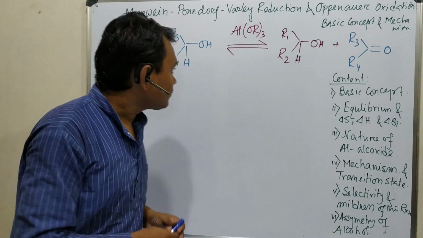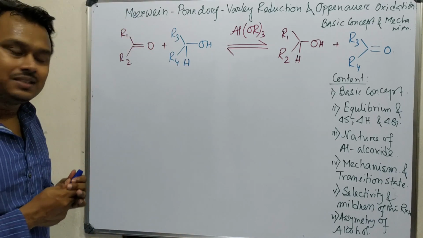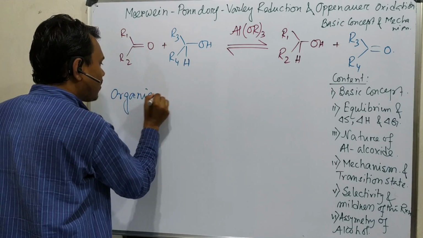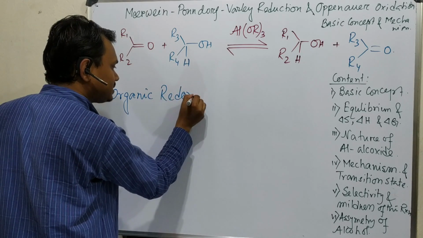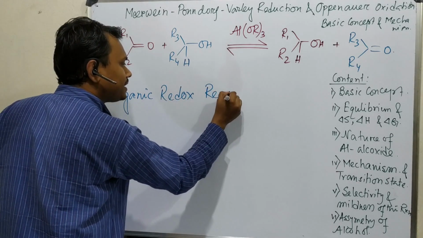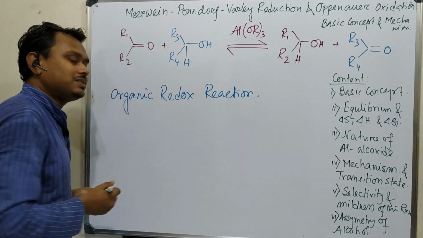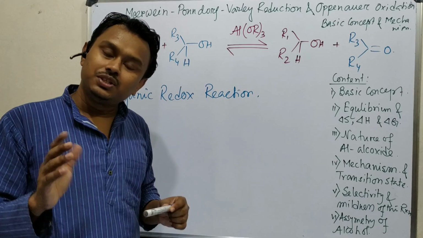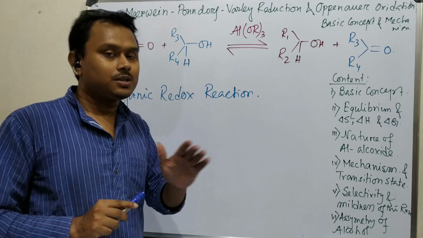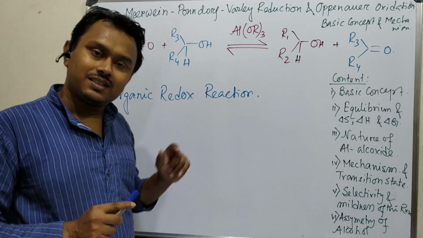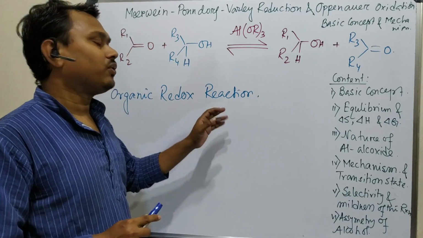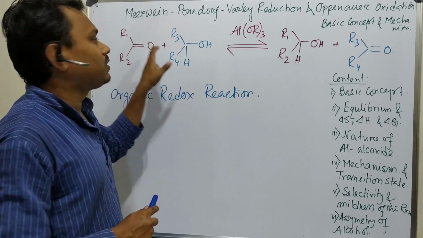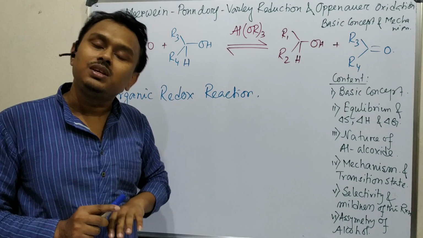So let's start. This reaction is nothing but an organic redox reaction. In this context, I want to mention that previously I have uploaded three redox reaction lectures, for example the Clemmensen reduction, the Wolff-Kishner reaction, and the Mozingo reaction, where carbonyl is reduced into methylene. I have already uploaded those, so please go through them. I shall provide the link in the description box. This is also a kind of organic redox reaction, but one reagent is responsible for the reduction of another reagent, and it's a completely equilibrium process.